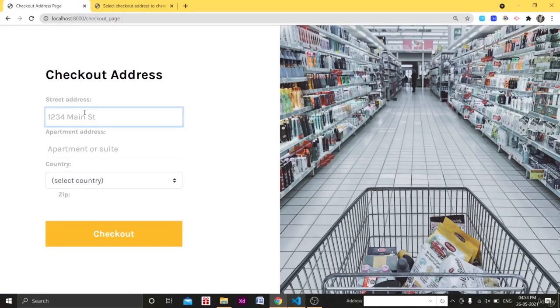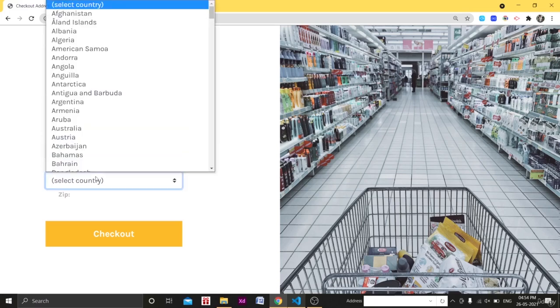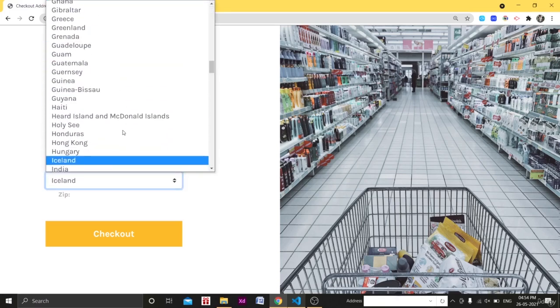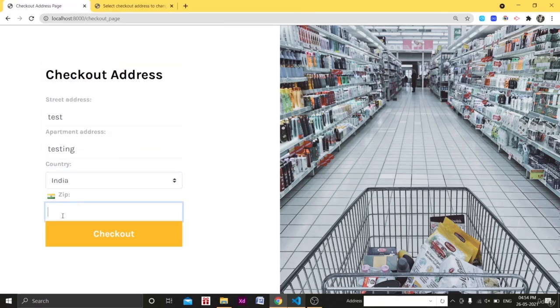Okay, so it is asking for street address, which, let's suppose, test anything, apartment address, which is, suppose, 1 2 3 4 testing. Country, which is asking for selection, so we will select India. Zip code, which is, suppose, 444111, anything, a 6 digit zip code.